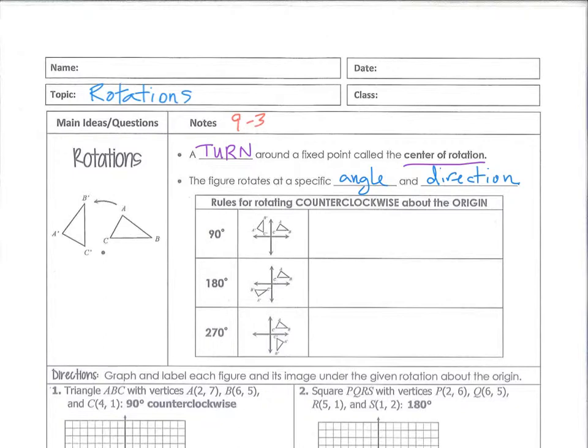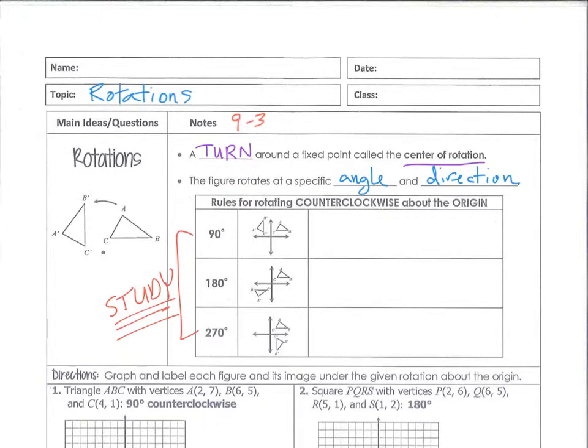So our direction is counterclockwise. That means against the clock. So that means we're rotating to the left because clock hands go to the right. So we're going to always rotate towards the left. And you can see that happening here. This is a counterclockwise rotation from here to here. All right, so write down your rules, and you're going to write yourself a note. You are going to study. All right, so here they go.